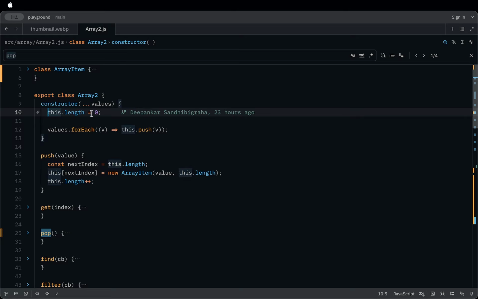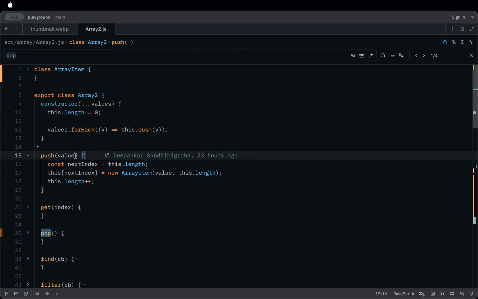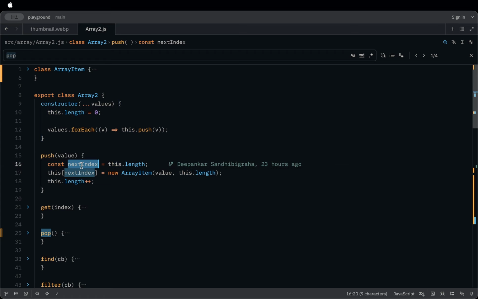It will give the length of the array. The push method just takes a value, and the next index is obviously the length. We create the new value using the array item constructor, providing the value and the index, assign this array item object into the next index, and increase the length.